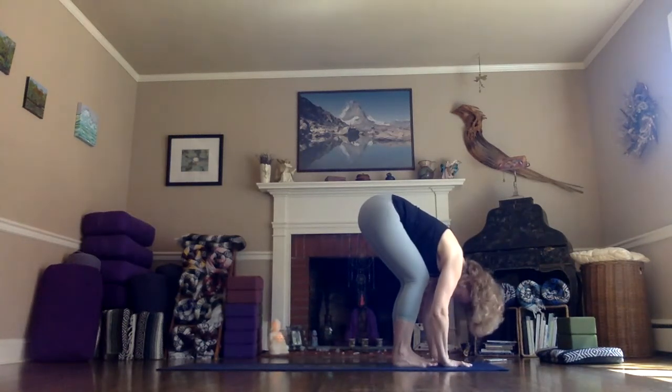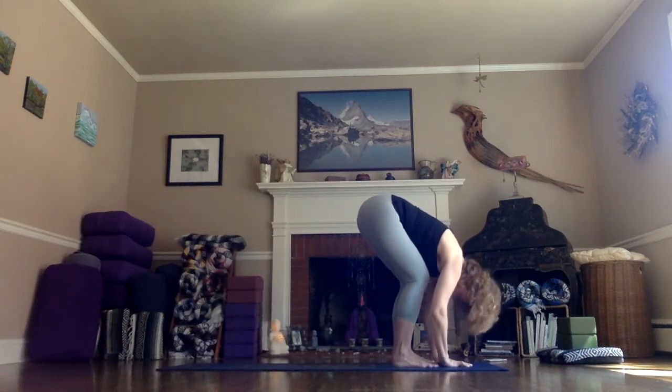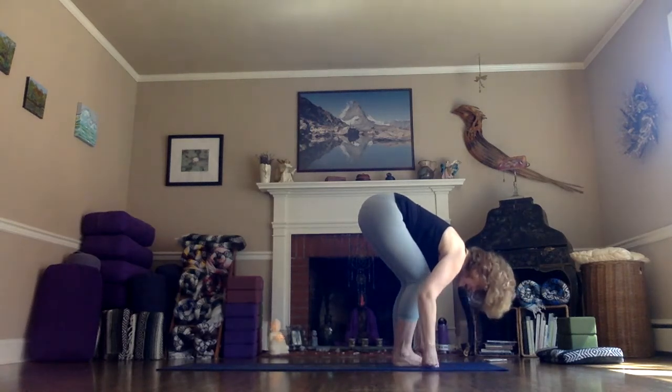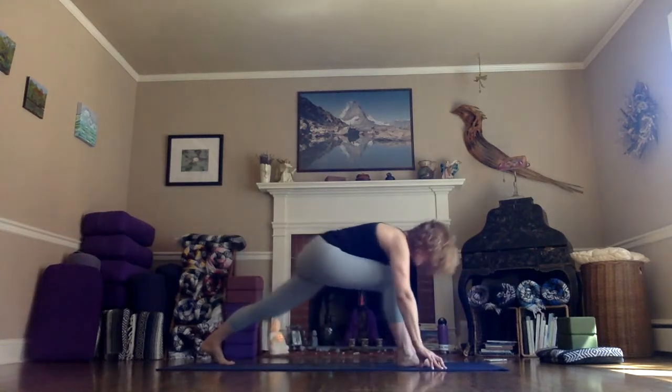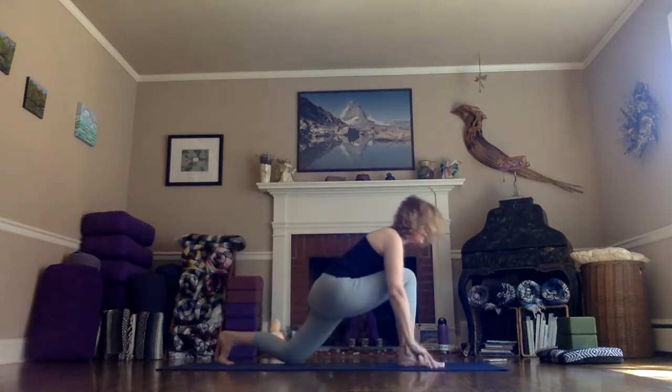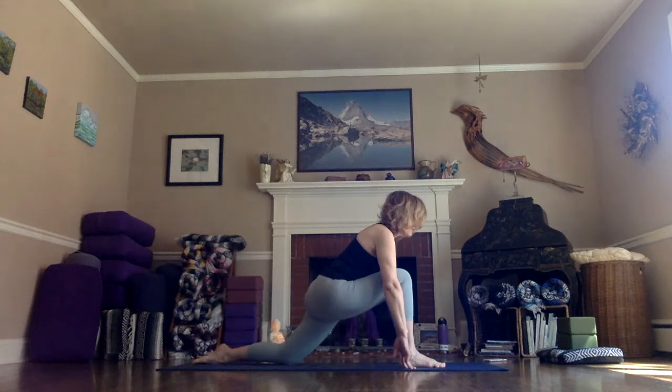I always have more of those deeper inhales and exaggerated exhales. When you're ready, then step the left foot back towards a lunge and then sink the left knee down. Again, your hands can stay low. You can keep the left toes tucked, or you can press the top of the foot into the mat.